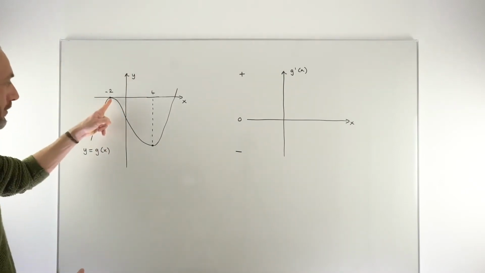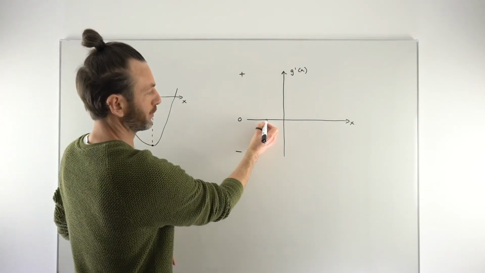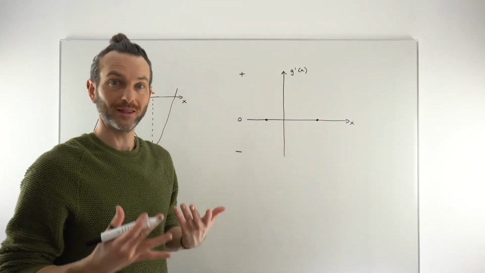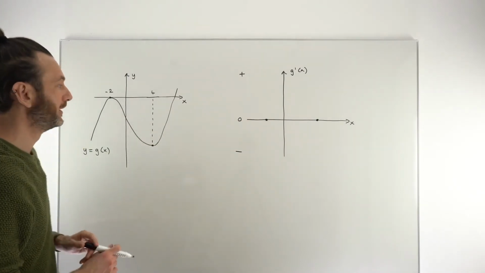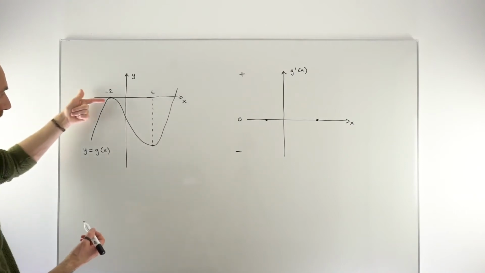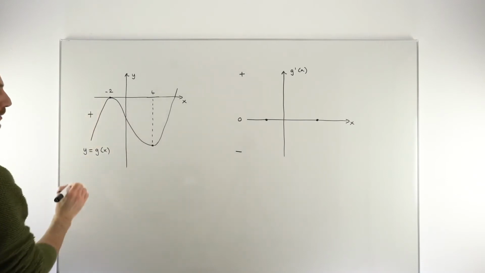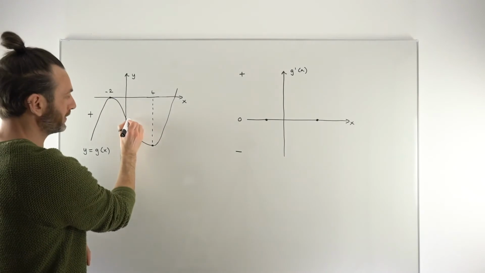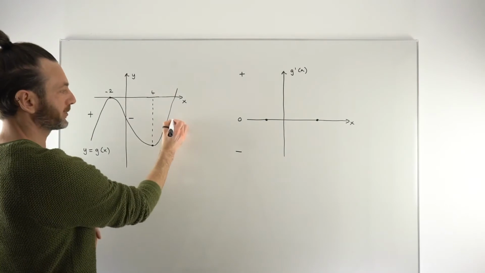So let's start by remapping these points over to here. So -2 is going to be somewhere here, +4 is going to be here. So that's always the first thing to do in these questions, turn the stationary points into roots on this graph. And then we've just got to think about the shape. So in this part of the graph, to the left of that stationary point, the graph is sloping up the way. That means that the derivative or the gradient would be positive. Between the two stationary points, the graph is sloping down the way. That means that the derivative or the gradient is negative. And then back here, it's going positive again.